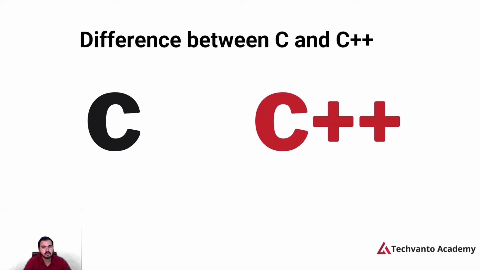To print and display the output, you can use scanf and printf in the C programming language. In C++, you use cout and cin for displaying output and reading inputs. This is the simple kind of difference between C and C++ programming. And one thing you need to remember finally: C is a subset of C++ programming.